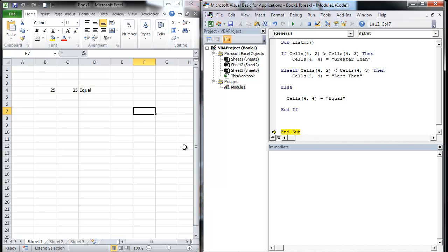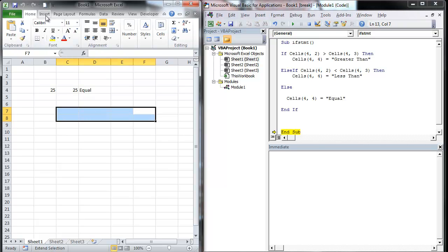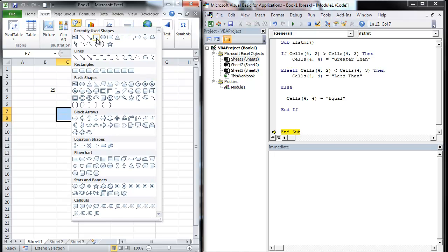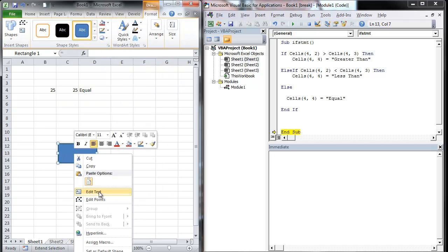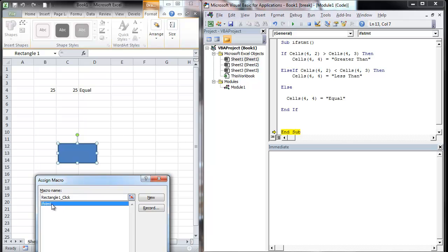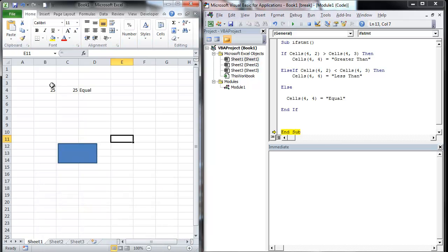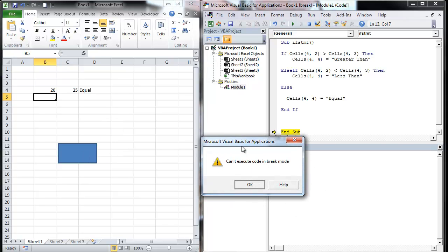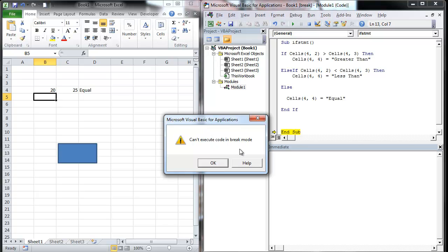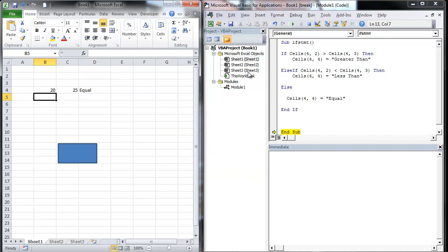It's using cells to make a change on those. You'll use if statements a ton. We could obviously link this to a button. Let's go ahead and do that real quick. We're going to assign a macro. We're going to assign an if statement, and then we could run this really quick. So if we went 20. Oh, it actually says I can't do that. I can't execute in break mode. So if you get an error like this, basically means that you are already running code and it can't run it at the same time that you're already running it. It can't run it twice, basically.